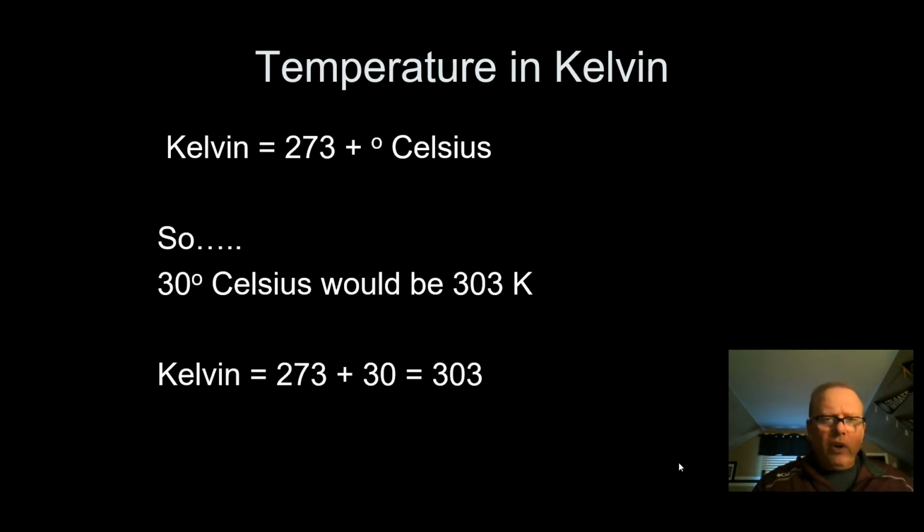When you want to convert into Kelvin, the formula is pretty straightforward. Just take 273 and add the degrees Celsius to it. So say a 30 degrees situation would be 303 Kelvin. So Kelvin is equal to 273 plus 30, 303. That's the math of it right there. If it was negative 30, you'll be subtracting that and ended up with 243 Kelvin. But we have to always work in Kelvin, work in that absolute value.